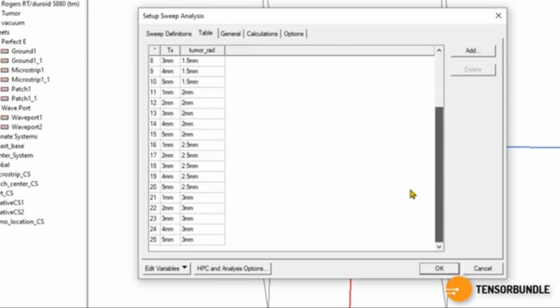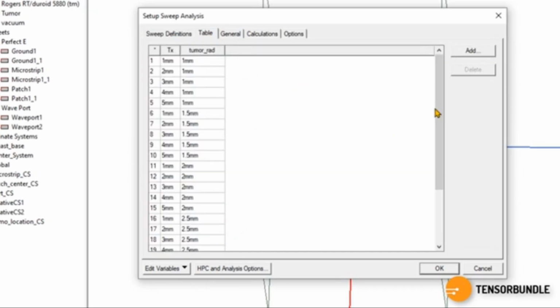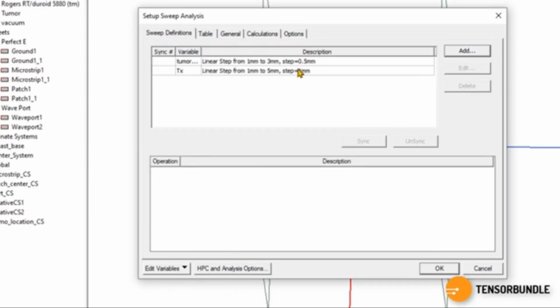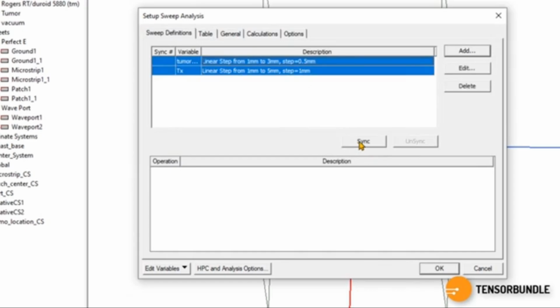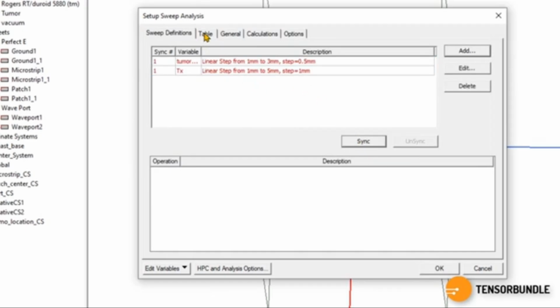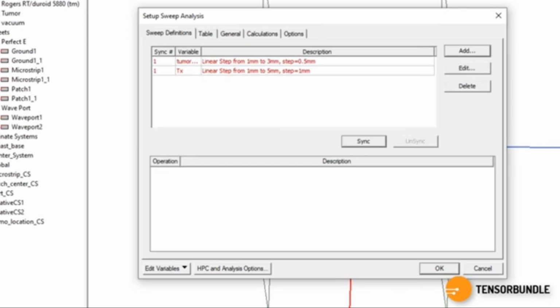Now you can check the table. You have total 25 simulations. So all the possible combinations between these two parameters basically are being shown here. So it will take a lot of amount of time. So make sure you do not add unnecessary parameters here just to check the sweep. Make sure you utilize your resources in a wise manner in order to avoid all possible combinations of these two parameters. You can basically sync them, and that would reduce to only 5 simulations. So this will take a little bit less time compared to the previous one, which had 25 simulations. Okay.